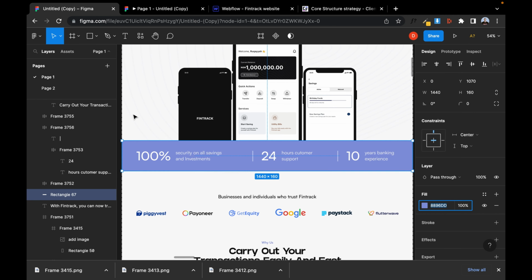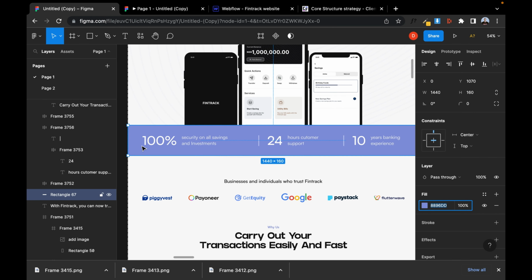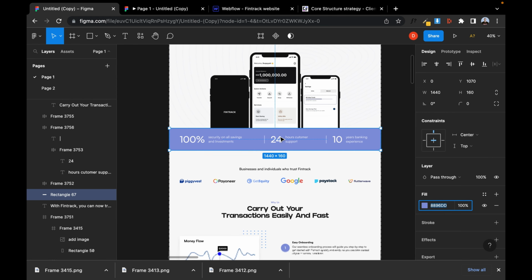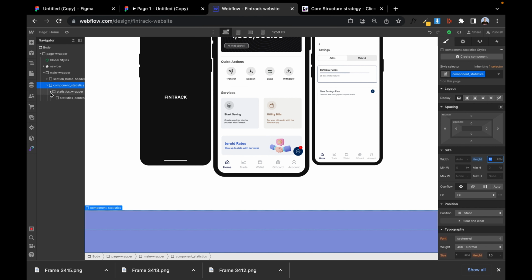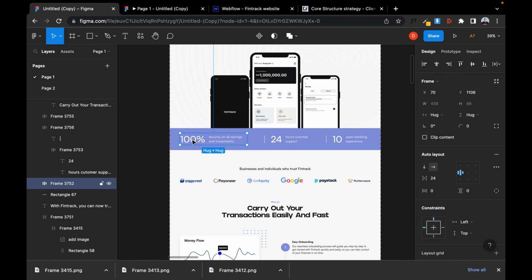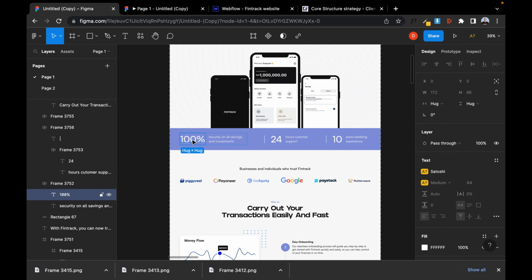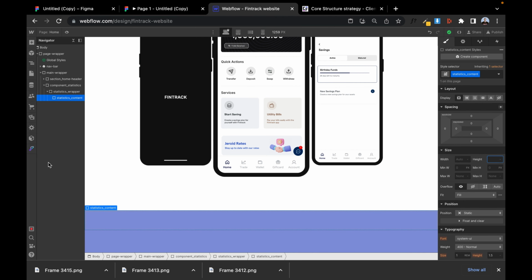Next, we're going to flex this component so that all the children will be aligned in the center. See how it's at the center and in the middle. But before that, let's get a hold of what we are going to do. We have this wrapper, we have this content. Inside of this statistics content, let us bring in a heading and a text.